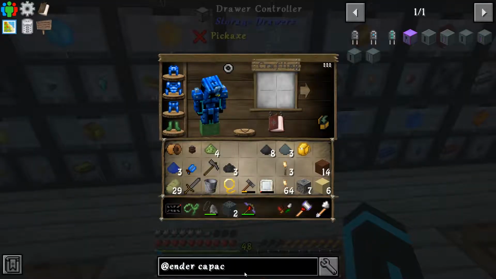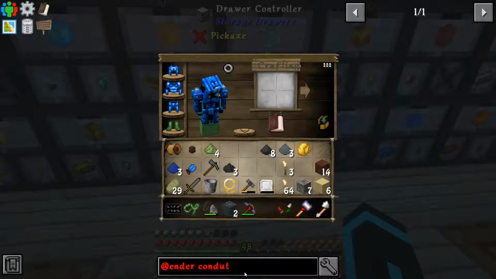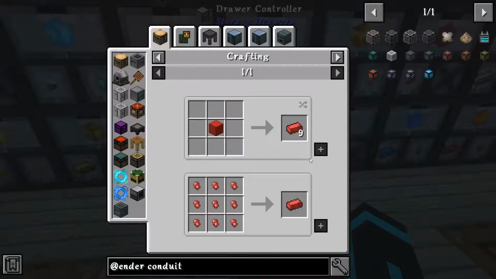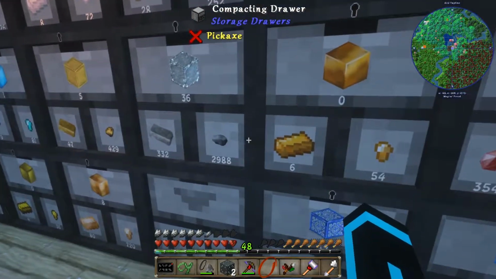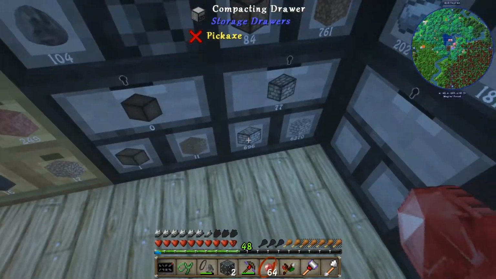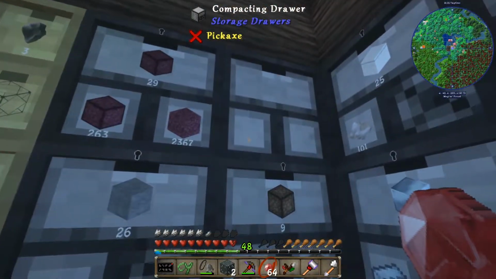And to make conduits, I would like to have the redstone conduit first. That will need a redstone alloy. Redstone alloy is basically silicon and redstone. So redstone and silicon will be sand. Why do I not have sand here?